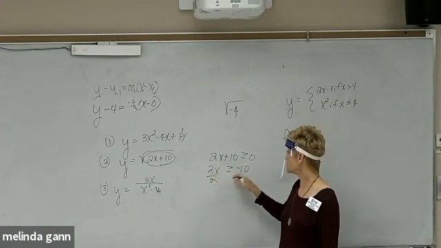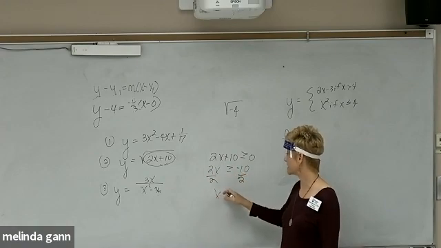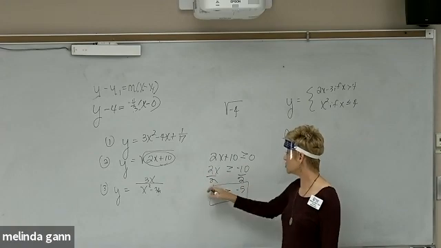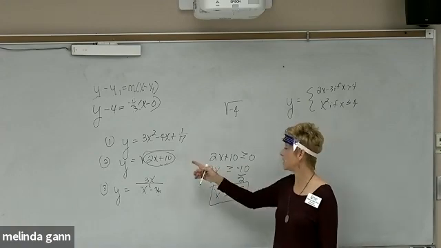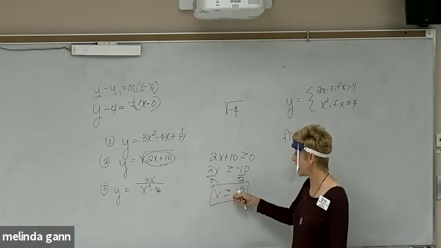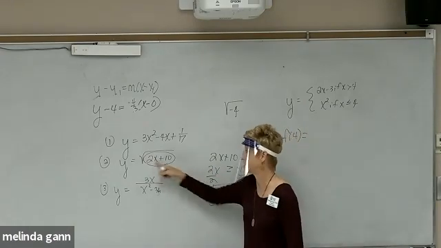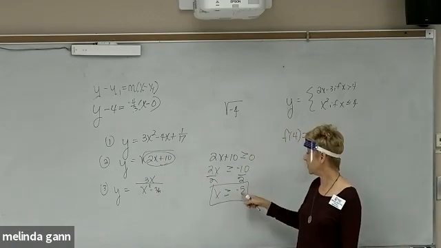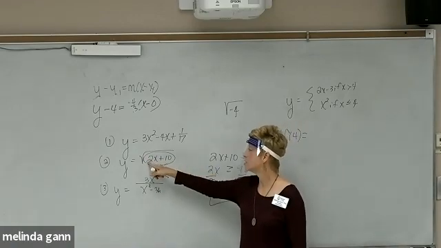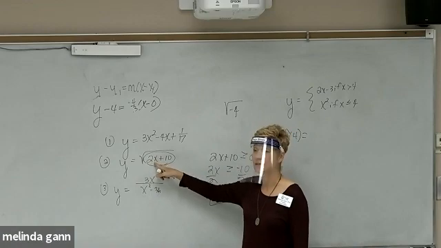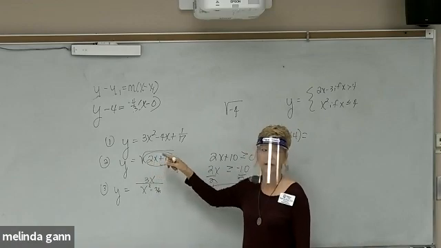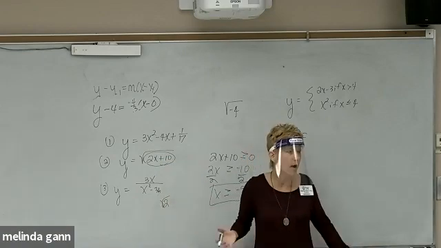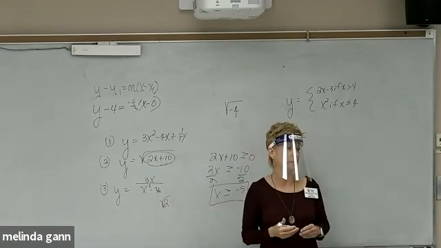So when I divide both sides by 2, what do I get? X has to be greater than or equal to a what? That is your domain. So don't tell me your domain can't have negatives. No, it's not that x can't be negative, it's that 2x plus 10 can't be negative. If I put a negative 4 in there, 2 times a negative 4 is a negative 8, and a negative 8 plus 10 is 2. And the square root of 2 is a great number. It's not an integer, but it's a great number. I get an answer back out.